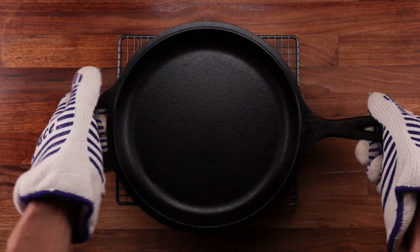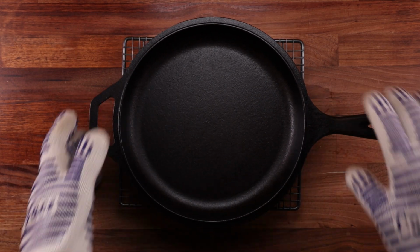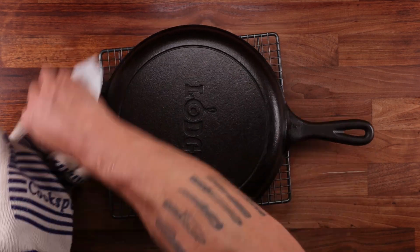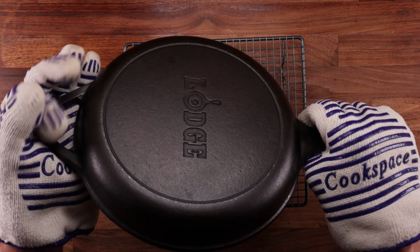I wanted to make the seasoning extra thick, so I'm going to apply a couple more layers, and every subsequent layer is done exactly the same way. Coat the surface with oil, rub it dry and bake it for 1 hour. If your pan was super rusty, you may need to do 5, 6, 7 layers, but if it's not that bad, 2 or 3 will do. Just be extra careful when you're handling the hot pan. It's very easy to burn yourself, but there you have it.